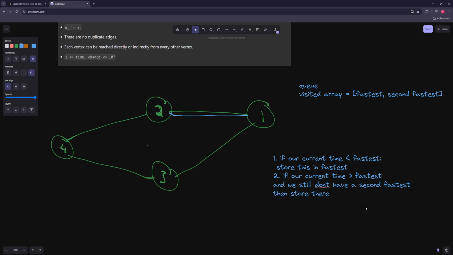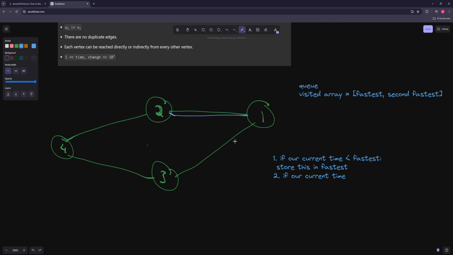And then by definition in a BFS, if you visit a node a bunch of times, the first time will be the fastest, the second time will be the second fastest, and so on, but there might be ties, right? Like if I visit 4, the first time will be through 2 edges, the second time will also be through 2 edges, but I wouldn't want to record that here. So let's walk through how this would look.